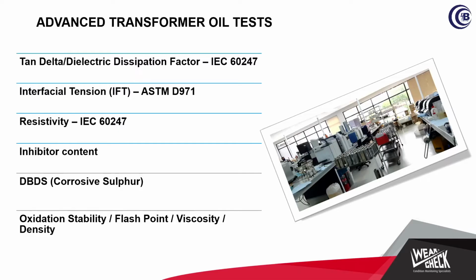The client might get to a point where he has done purification. Let's say your annual sample showed 50 ppm moisture, and you get a maintenance company out to come and purify that oil, and you get it down to 10. But 6 weeks later you test it again and now it's back to 40. If that scenario keeps happening, it's possible that that oil is at the end of its lifespan, and you need to change the oil instead of purifying the oil. And those are the 2 tests that you will do for that.